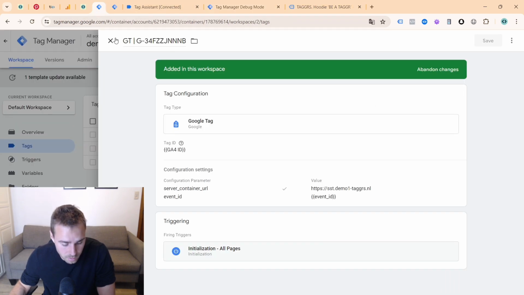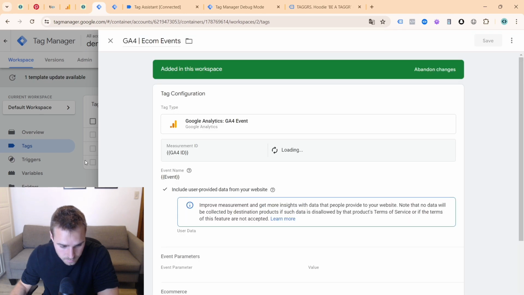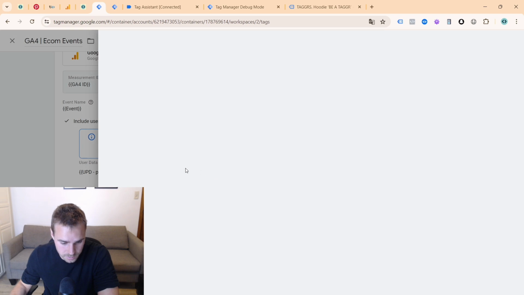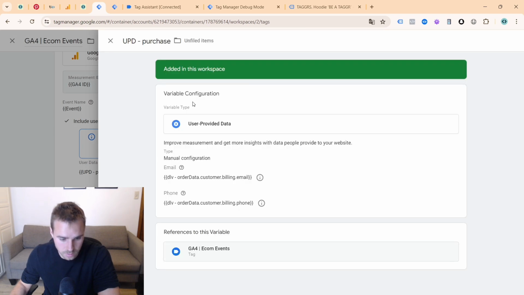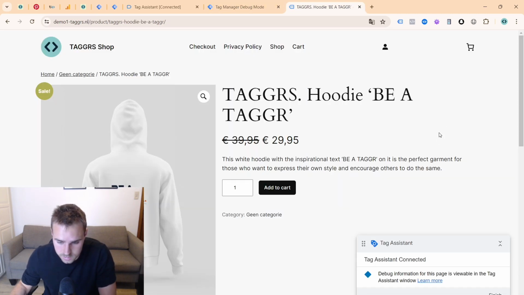What we have already also set up is user provided data. As you can see, we have set up a UPD tag, user provided data tag, with email and phone. That was picked from the data layer. So I will show you how this works. Let's trigger a purchase.